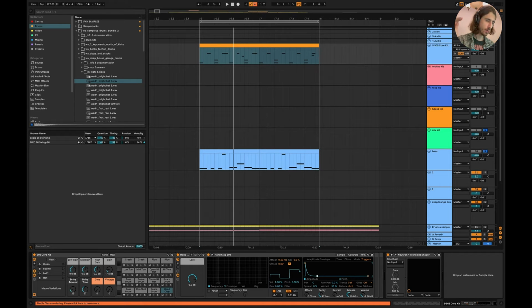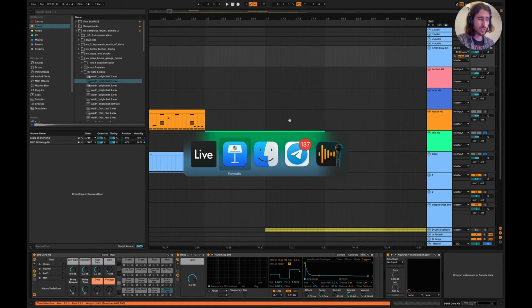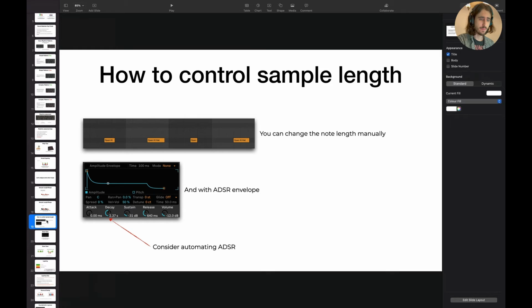I would just put everything down and start from the shortest decay time, and then see how much you need to increase or decrease in your drums. And then again, if I have too long drum samples, if the shape is too long, it's just not going to vibe. It's just not going to emphasize the groove in my track, which is not really good. We want to avoid that. And then here are a couple of tips on how you can do that.